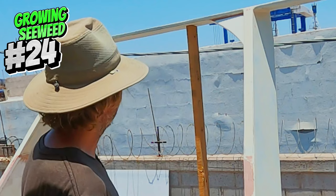Hey, if you haven't noticed, behind me there's an arch. Yep, an arch. So, I just popped it up here. It's not epoxied or glassed down yet, but it's about to be. And I must say, I'm proud of myself. I'm actually patting myself on the back.